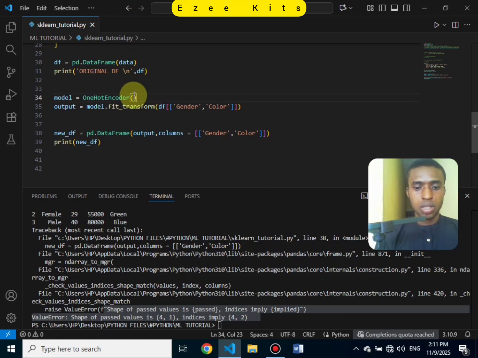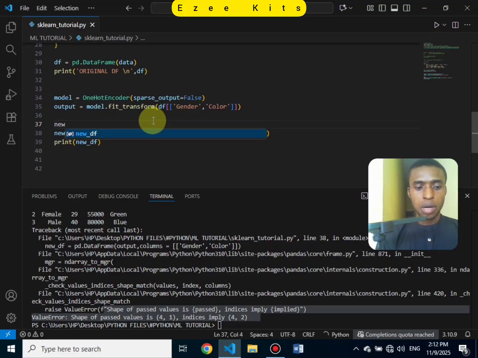So for it to do that, you can say sparse output. I tend to forget some of these. Thanks to VS Code. We are going to set it to False. This is the first step, so we can try to get the new features that this one hot encoder created. Remember that I said that for each of the elements that we want to encode, it is going to create a separate column. It's going to look as if it's creating a separate feature, or a separate table, for each of them. But let's actually do that.